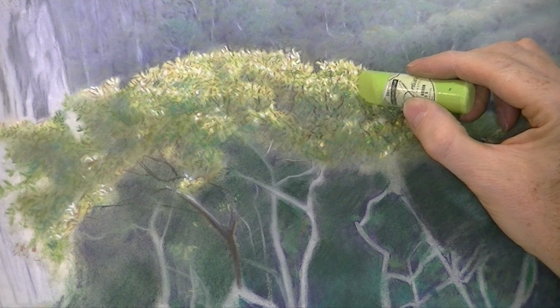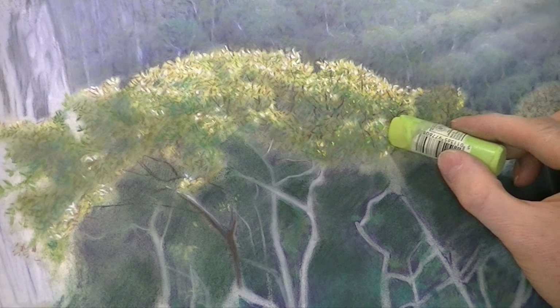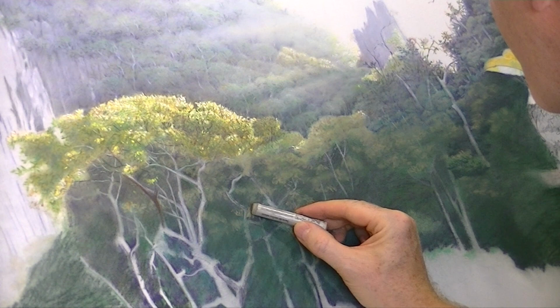And now, as we've built up the values to where we want them to be, now is the time to pick up the pastel sticks that give you richer, stronger colour. They're loaded with pigment, and they can be the ones that really make the painting shine. And I save those strokes to the end, when I've got all the base work done and everything's in position. Then I can apply stronger, more powerful strokes.